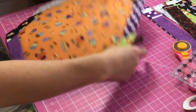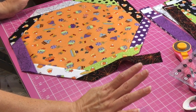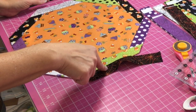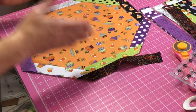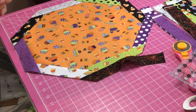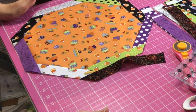So now, let's see. I've used all the fabrics because we had 9 different pieces that Gwen gave us. And we've got 1, 2, 3, 4, 5, 6, 7, 8, 9. Okay. So what we could do is if we were going to go in the same order, then we would have to put this piece right here. Now, nothing wrong with that.